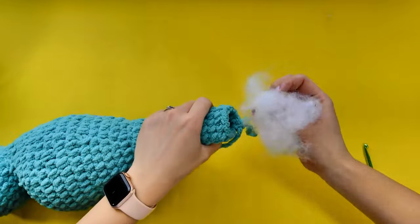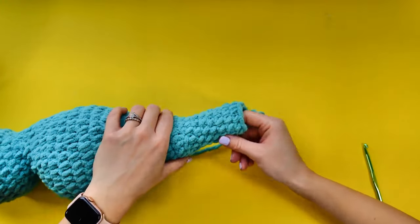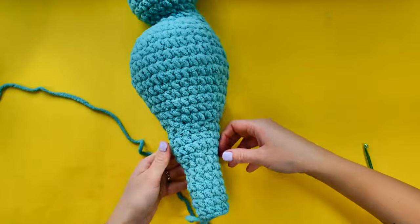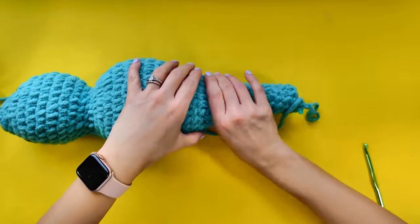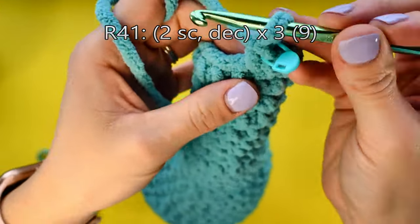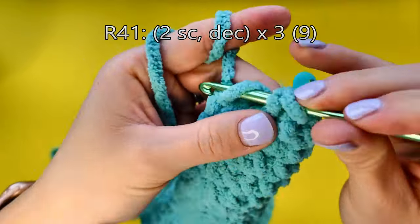Okay, and now once you've moved your stitch marker, I'm just going to add a bit more stuffing to the tail. Row 41 is 2 single crochet decrease. Do that 3 times and you're going to have 9 single crochets at the end.